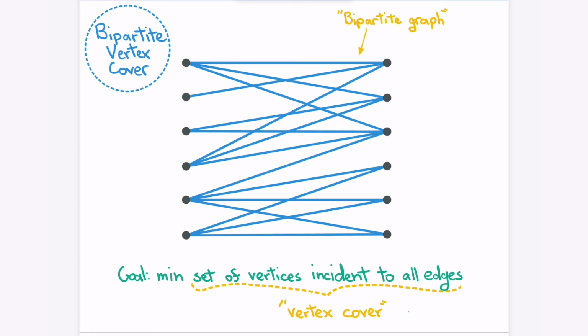So 6 is always possible. You can always take just one side. Anyone do better? Yeah, 2? Okay, which 2? This 2? Okay, so that means for this edge you're not taking any vertex incident to it. I mean, you have to take at least one of those two endpoints. So you want to make sure that for every edge, you have one of the two endpoints. So you can do 6 because you can take everything on one side or the other.